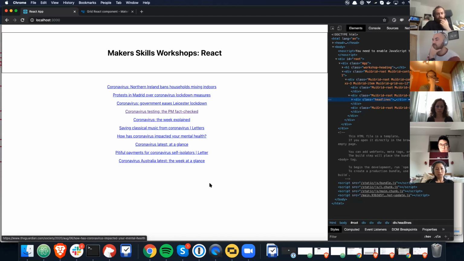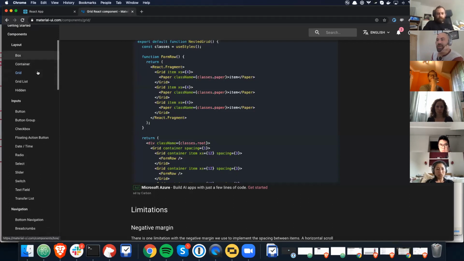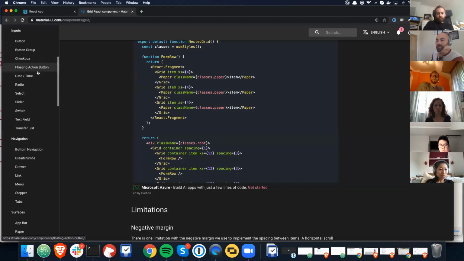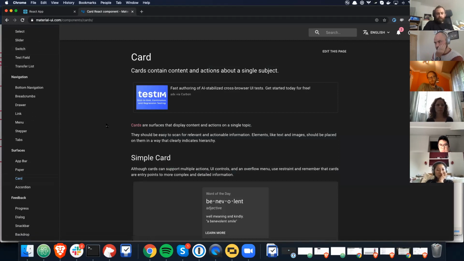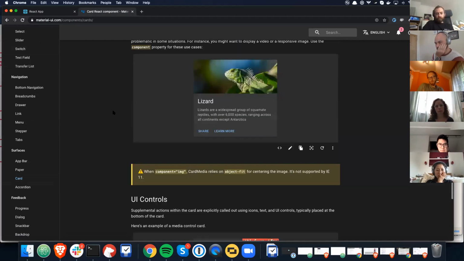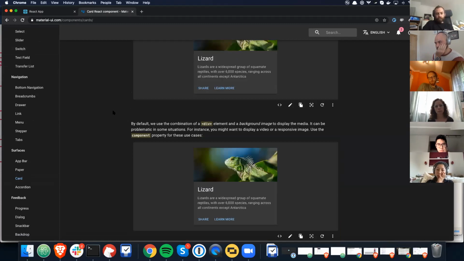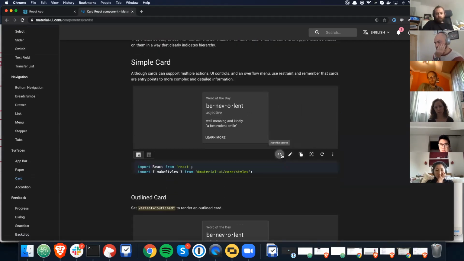Now let's try and think about, we want to wrap each of these elements in a card. So let's go back to our framework and find a way to lay out something. So card, okay, let's look at that. Cards contain content and actions about a single object, like this. Okay. Let's have a look at what this is. Show the source.